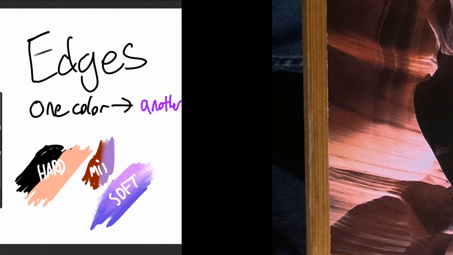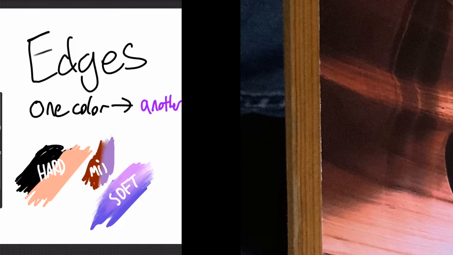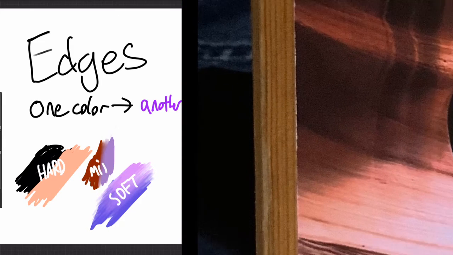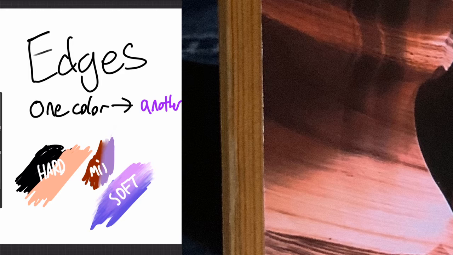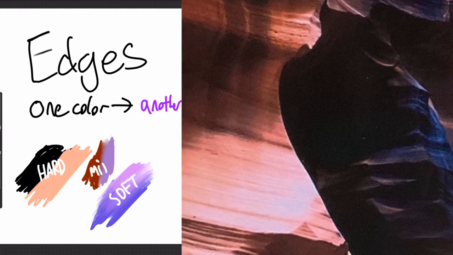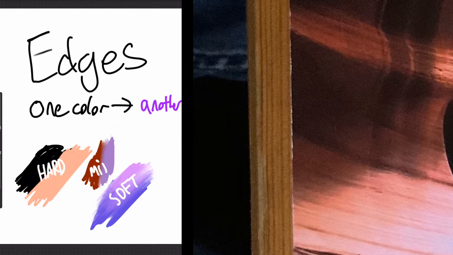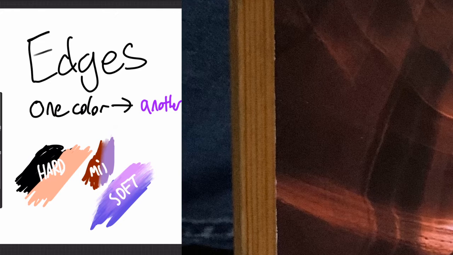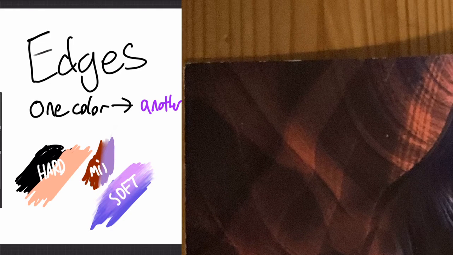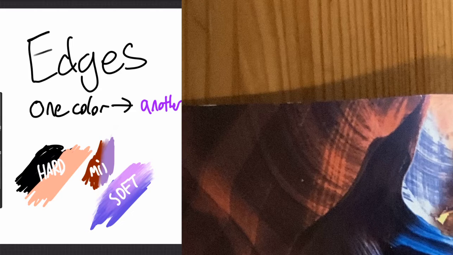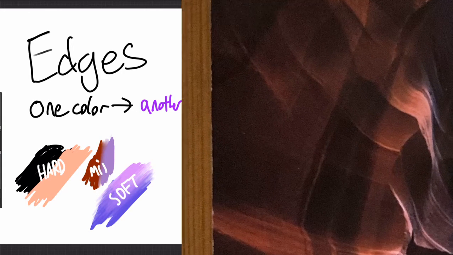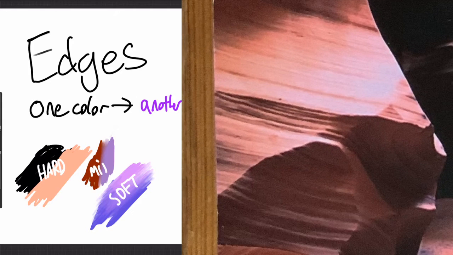But look at how on this wall here, I'd say here's a middle type of edge. See how it goes from the light pink to the dark pink in the shadow? There is a line of shadow where the shadow starts, but it's not a hard line like the previous one. It's more of a soft transition from light to dark to more red, kind of get into darker red up here. There's a sort of harder line up here at the top. But a lot of very soft, smooth transitions between different colors and shades.